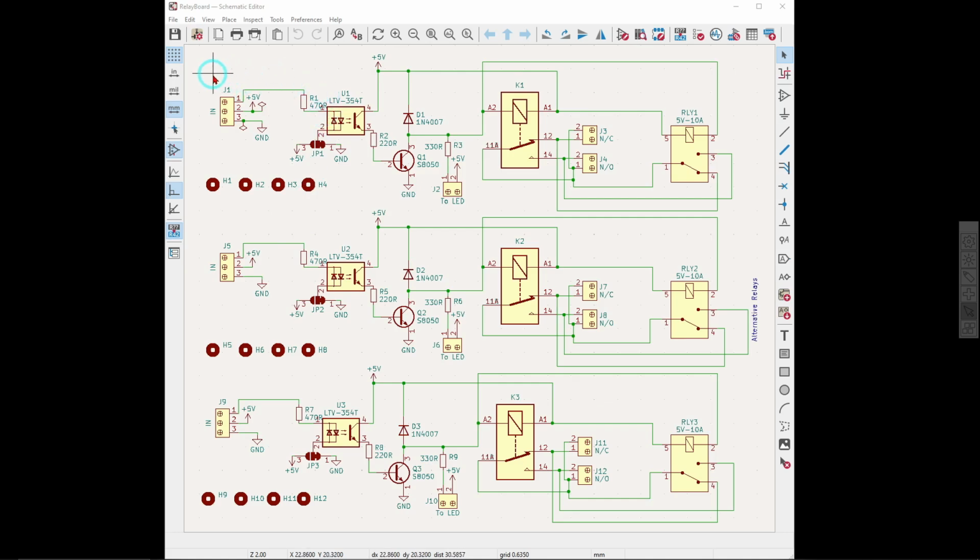I went into KiCad and I designed a relay board with 3 relays on it. The one that I needed for that power supply actually needed 3, so I thought, well, I might as well create a board that can have up to 3. And I didn't want to limit it to the one kind of relay. I put 2 relays here in parallel, but in actual fact on the PCB you will see that they would be on top of each other. You only mount one or the other, but in any case, this is how I did that.